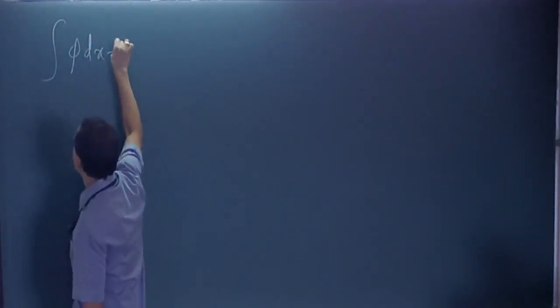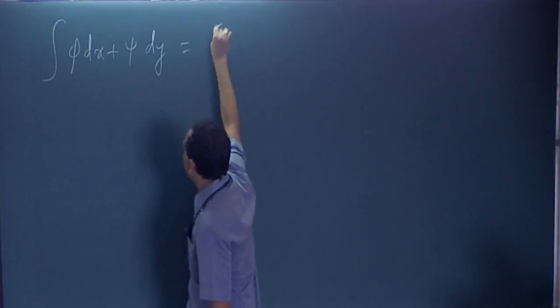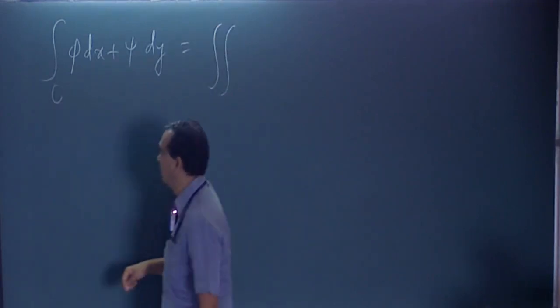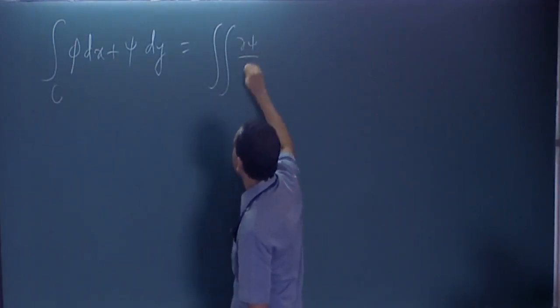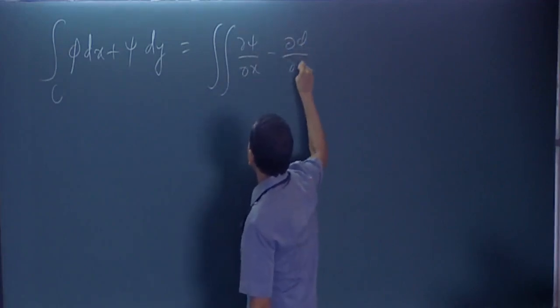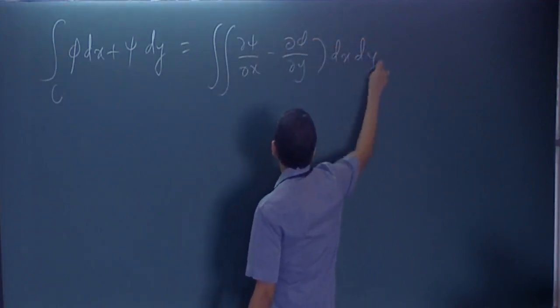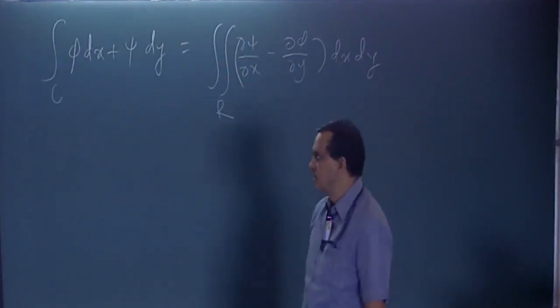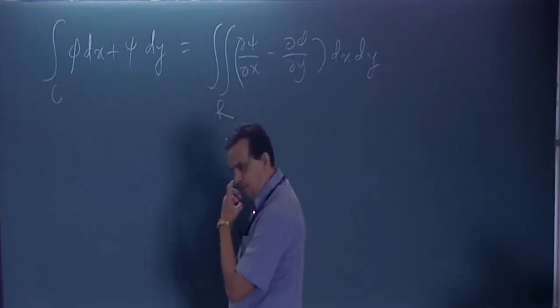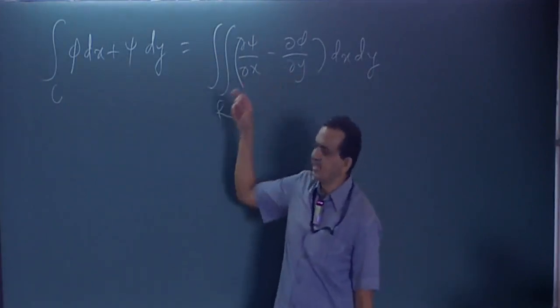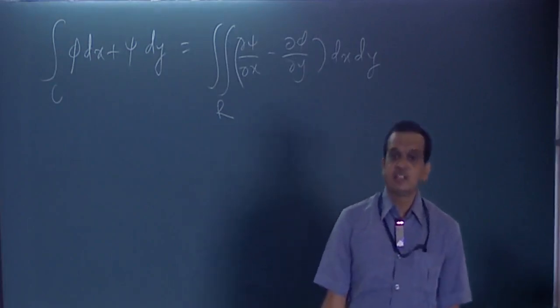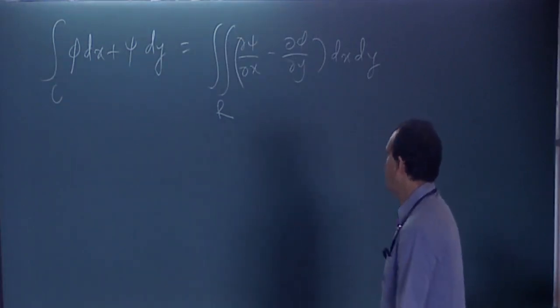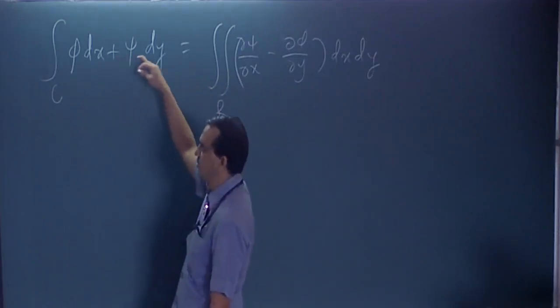So evaluation by Green's theorem means applying the theorem to obtain the double integral. So that line integral is not obtained, the double integral is obtained. So we obtained values using the right hand side, that's why it is evaluation using Green's theorem. So this is the statement of Green's theorem where phi and psi are continuous functions and all that.